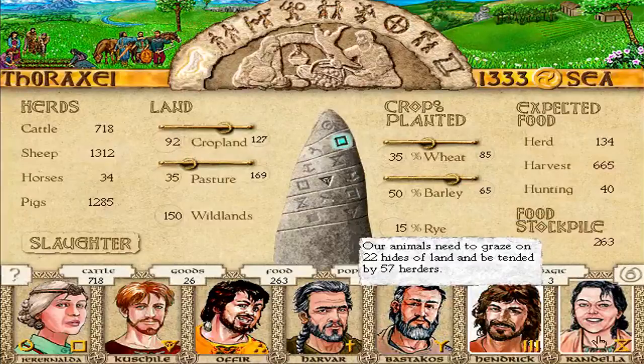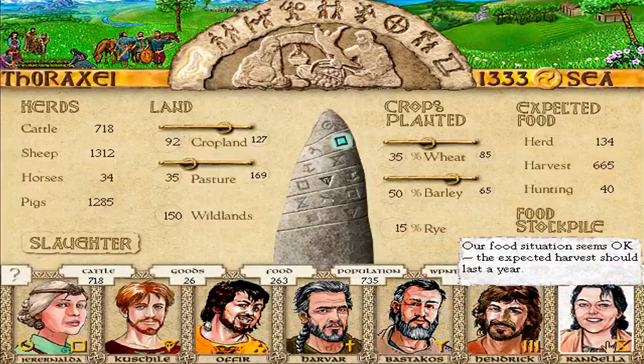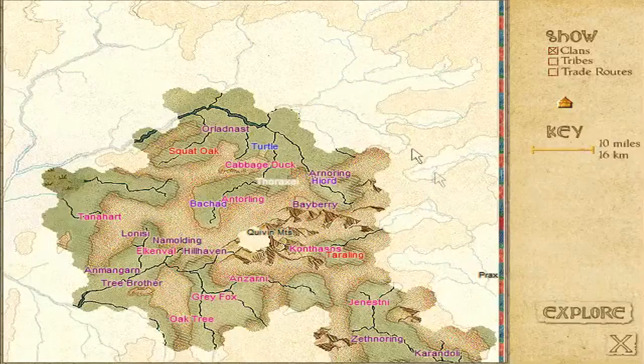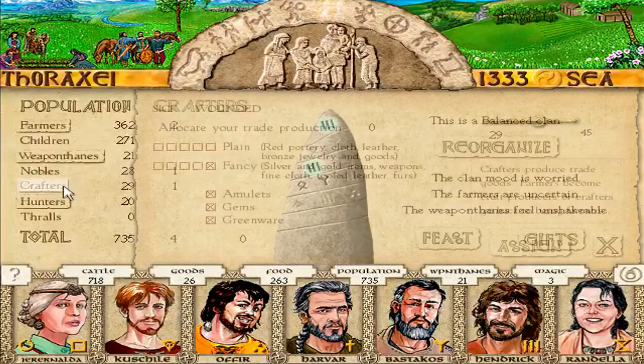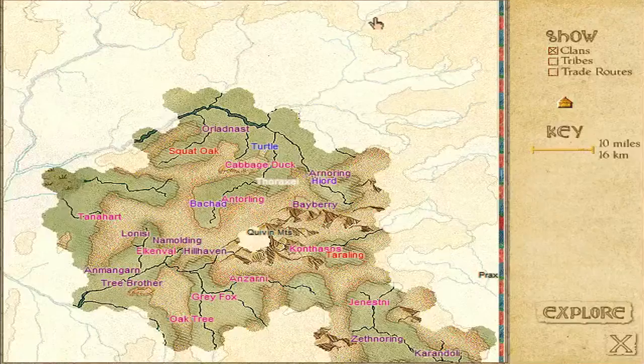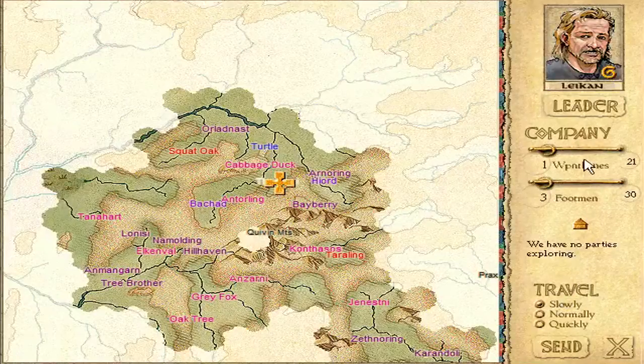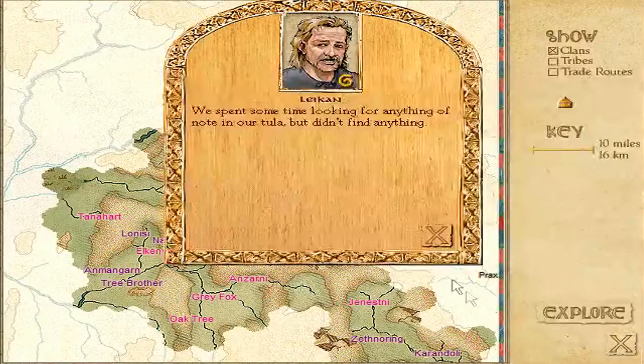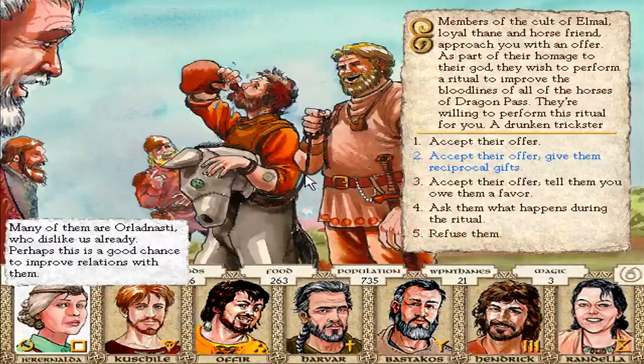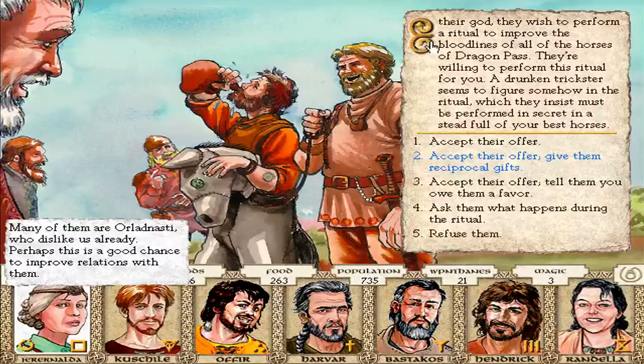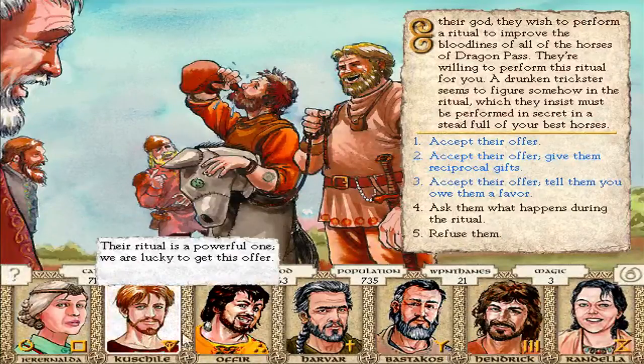And then there's the whole building up your tribe and building up your magic and things like that. In order to find blessings from the gods, you have to actually make sacrifices to them, whether it be cattle or goods or even thralls, which are slaves if you don't know that. And you can actually go on raids and take thralls if you want to, or you can take people in as thralls, or you can take them in as adopted family.